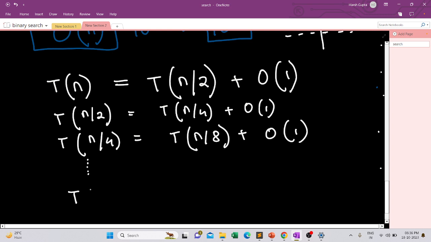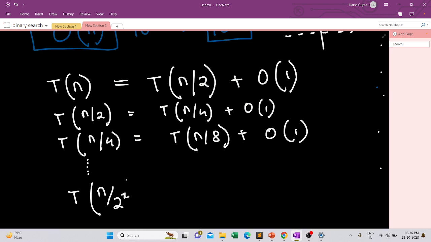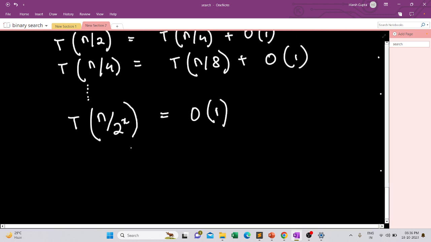At the end, let's suppose we keep on dividing our array, and let's say we divided it x times. While dividing x times, let's suppose we encounter a single element. We can't divide, we will not be dividing it an infinite amount of times, right?